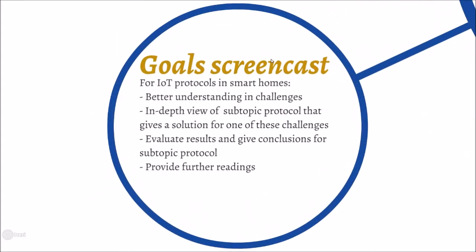So our first goal is to give you a better understanding of the challenges that protocols in smart homes have. The second goal is to give you an in-depth view of one of those protocols that is used in smart homes. So we want to show you how this protocol combats one of those challenges and hereby increases performance. And then our third goal is to evaluate these results and give you conclusions based on these evaluations. And our last goal is to provide further readings for viewers that find this topic very interesting and want to read more about it.